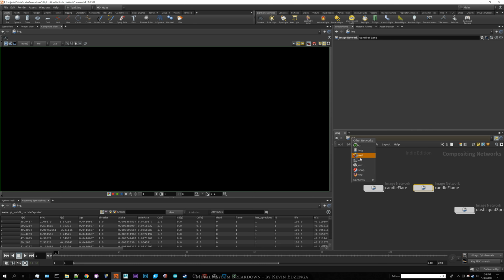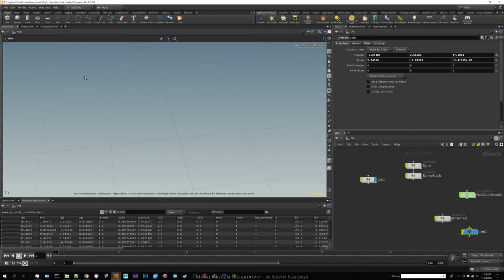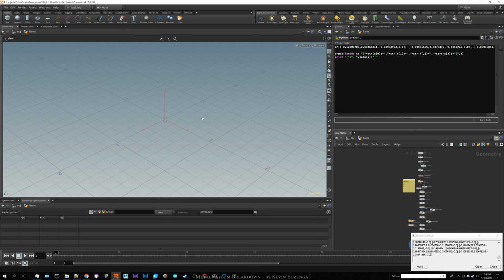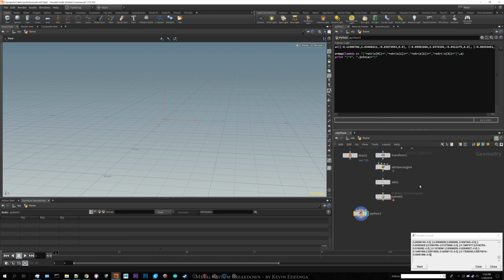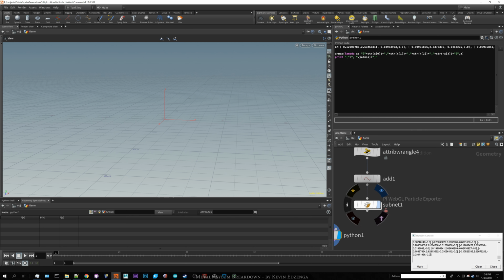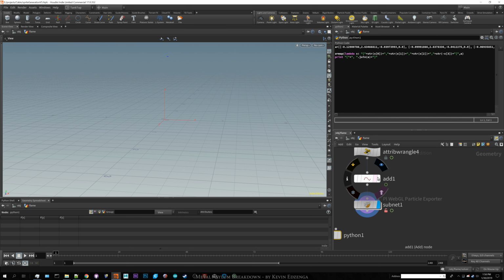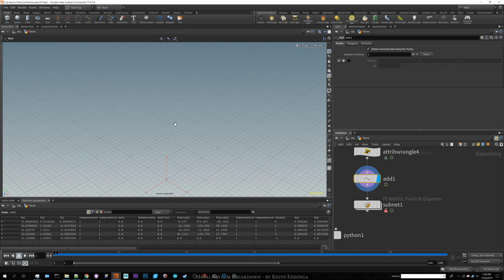So the initial parts of the particle system, that's a camera. The initial parts of everything, because I decided to make it as complicated as possible, is the mesh itself.